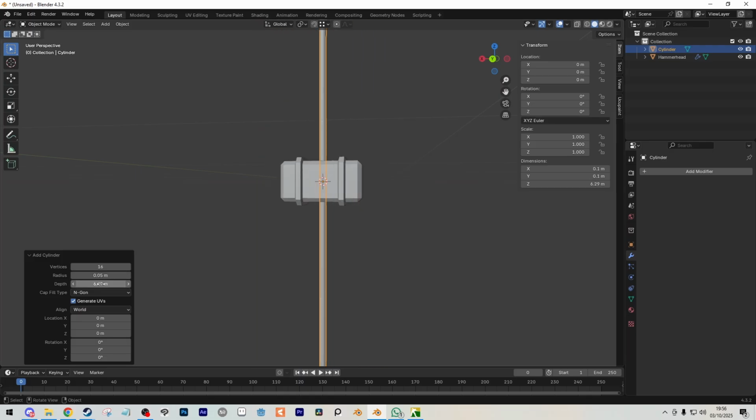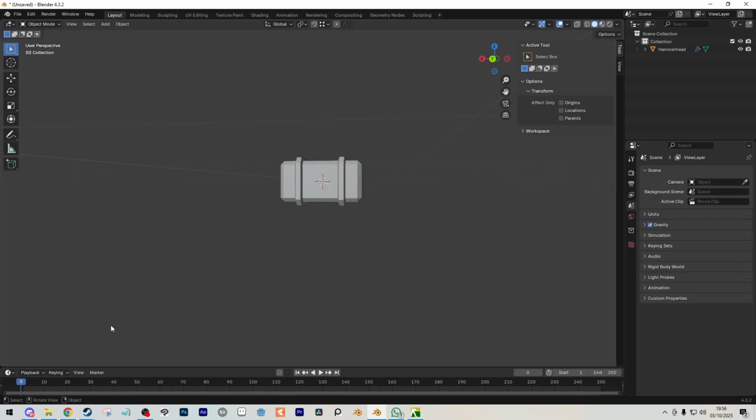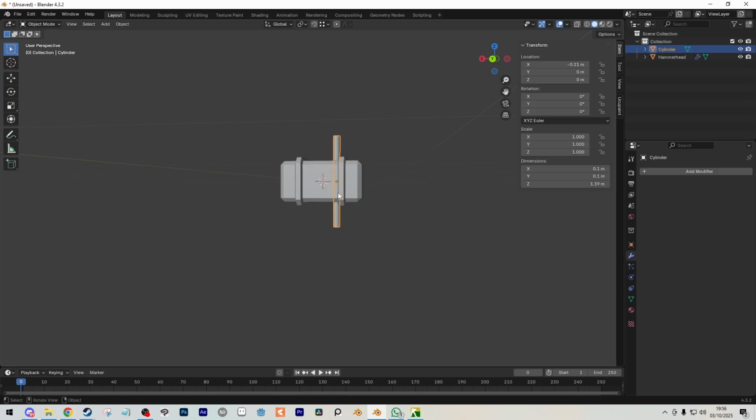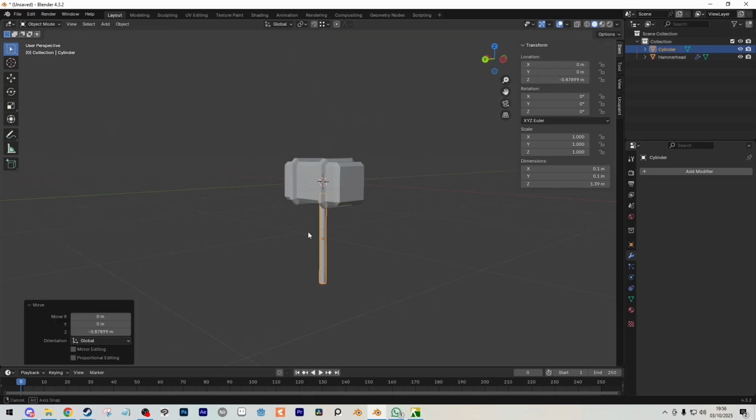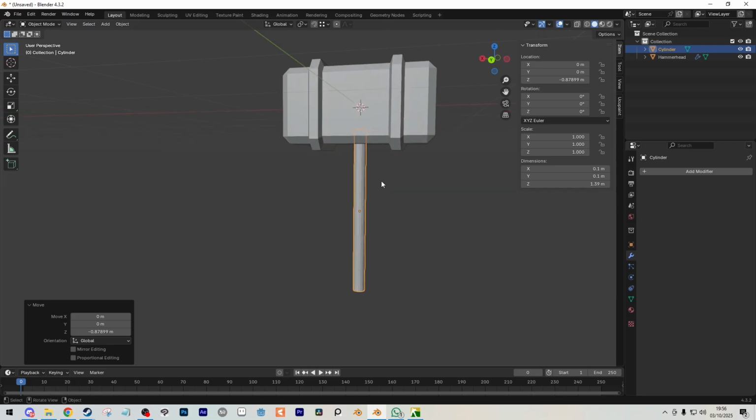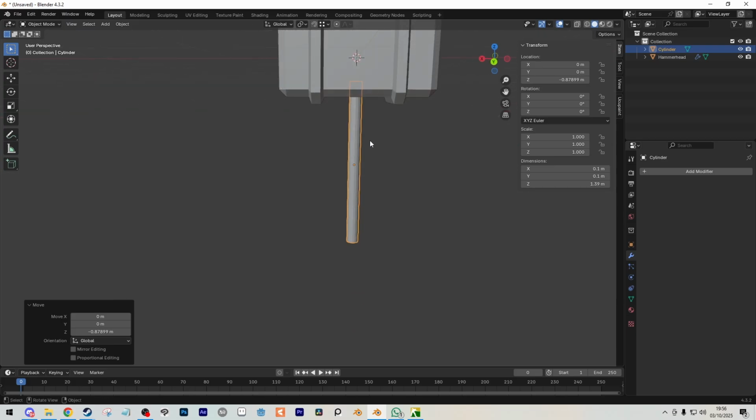That 6 meters is a bit too big, so I'm gonna turn it down a little bit, something like that. Sounds good. And then I'm gonna move it down on the Z axis, but I already kind of lost that window now, so I'm gonna go and put it down over here like so. Nice.